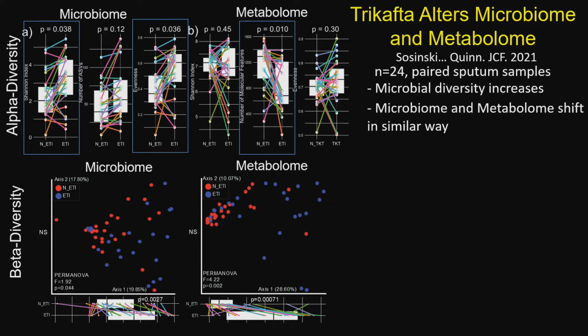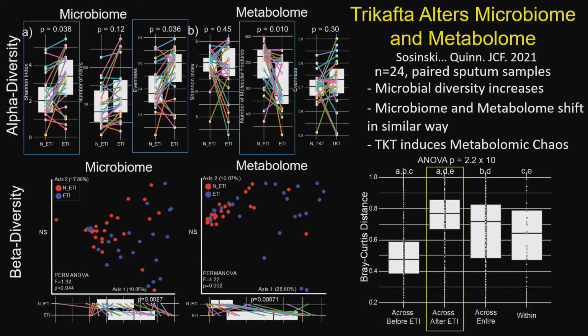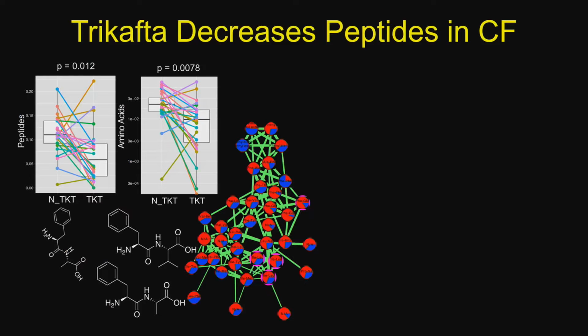So the drug is causing a change in their lung, and they all seem to be changing in a particular way. Another thing that we characterized was looking at the Bray-Curtis distance, so the amount of difference among the metabolome in particular before and after ETI. What we find here is that when people are on the drug, their lung metabolome goes much more different from each other. So there's relative similarity within the metabolome prior to the drug, and then when they're on it, we had this kind of what we described as metabolic chaos. We don't totally know what it means, but we saw that.